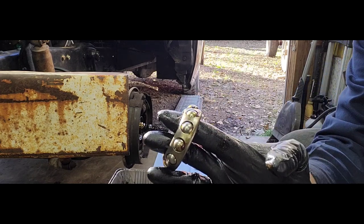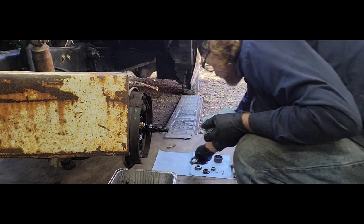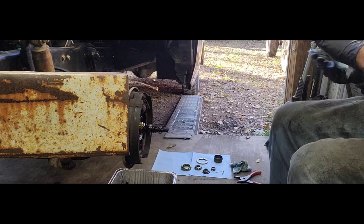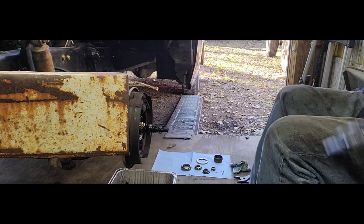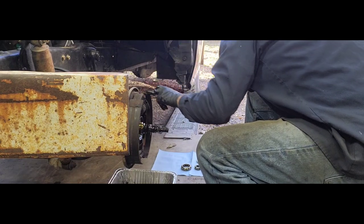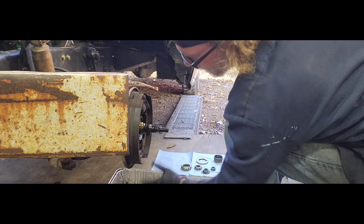Right, so this bearing looks like it's in really, really good shape too. Awesome. Okay, so now that we got those guys out of the way, let's go ahead and get our brake assembly off, our brake pads off. Our brake pads, well, they're a little thin, but there is plenty of meat left on them in order to do what I want to do with them for right now.